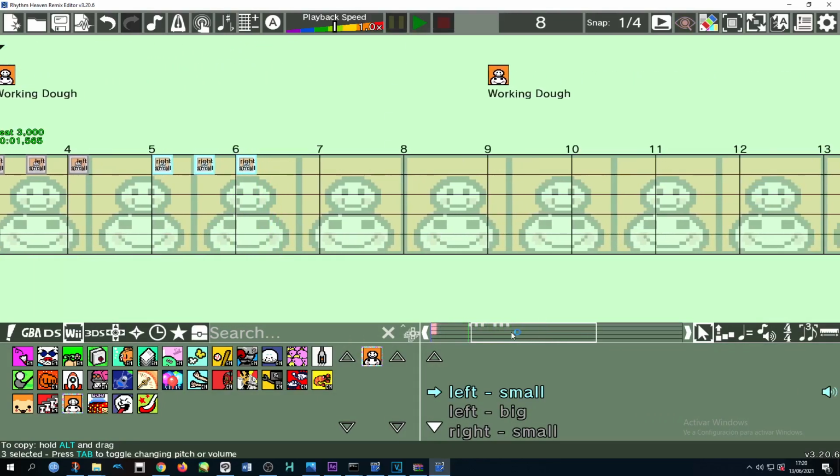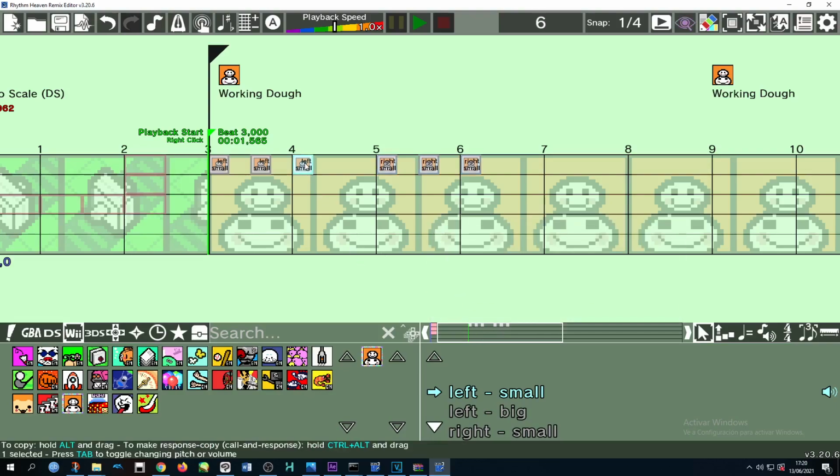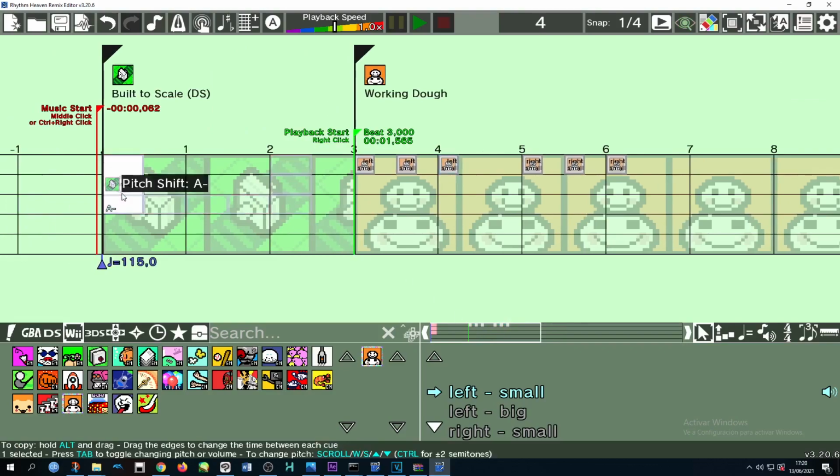Yeah, that doesn't sound good because I'm not really thinking with my ears, only my brain right now. You can, oh, actually, you can press tab and toggle to change pitch or volume. I didn't know that. That's interesting. I don't know which button tab is, so I cannot apply that right now. Oh, jeez, this is, oh, there it is. That's tab. Huh. The more you know.